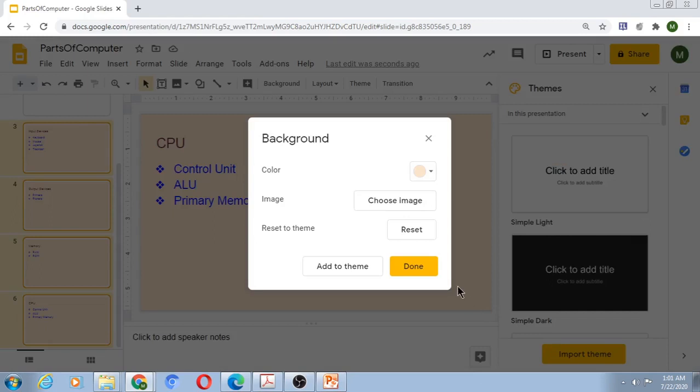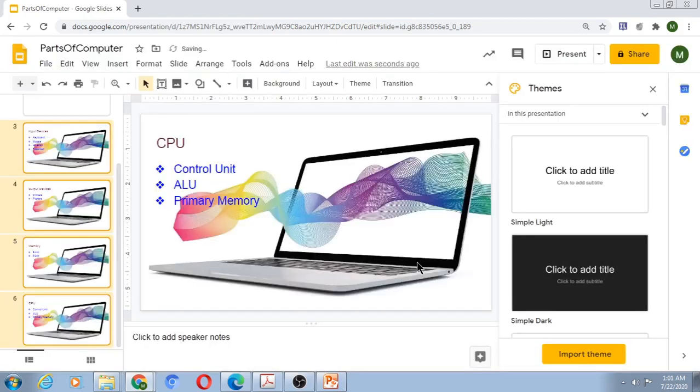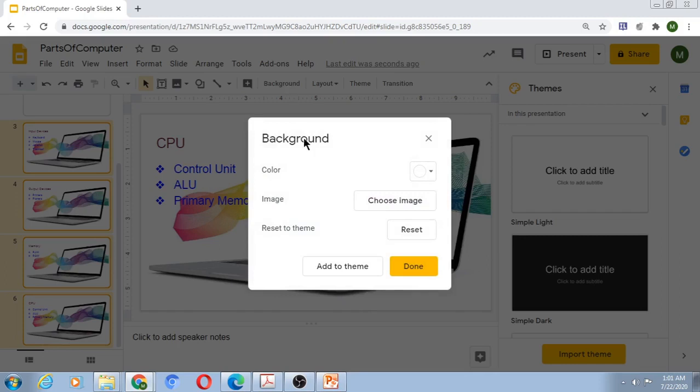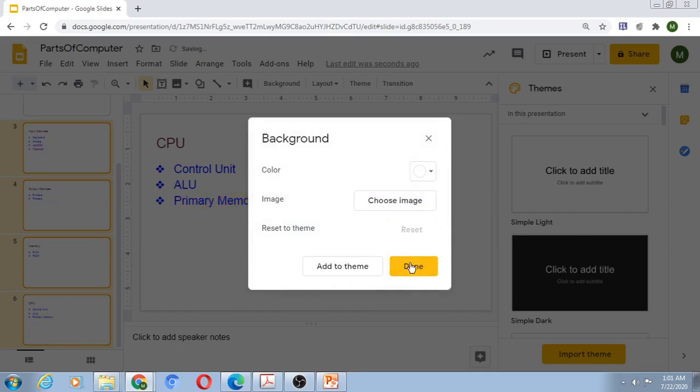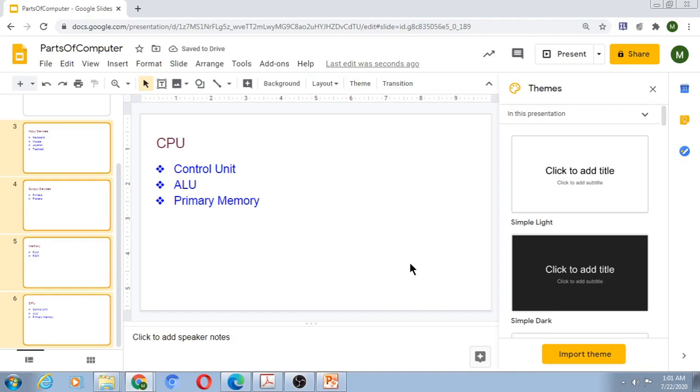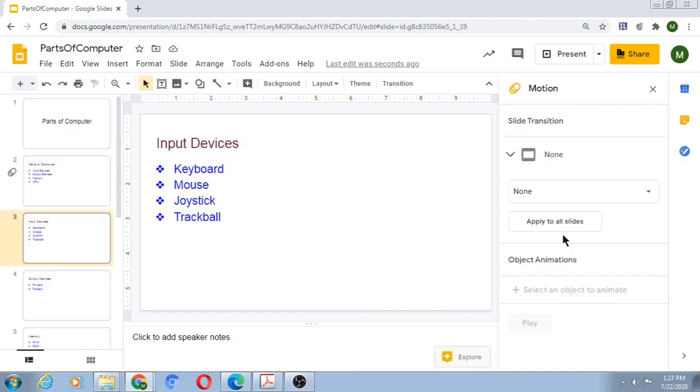So the background image is going to be inserted in all these slides. And if I want to remove the background color or the background image, then there's an option reset. So I say reset and done. Reset means I revert back to the old simple light presentation once again.